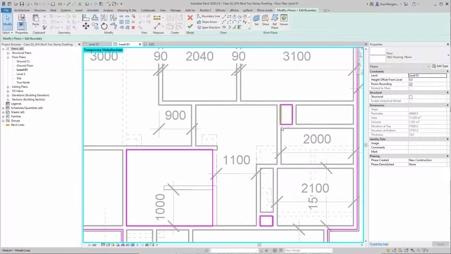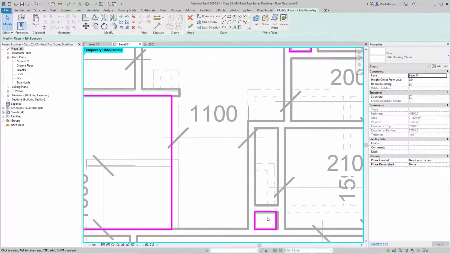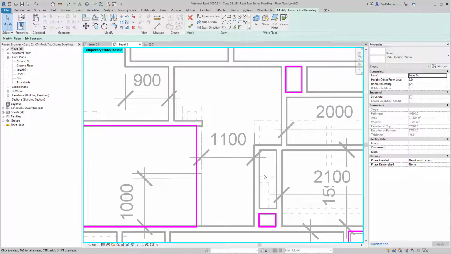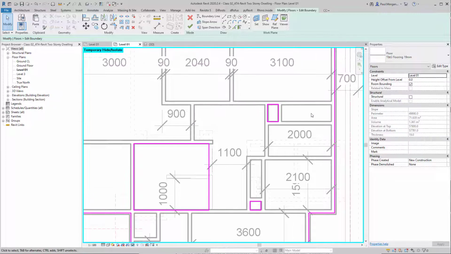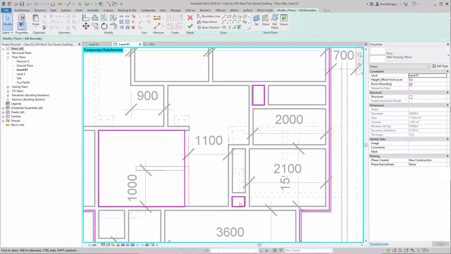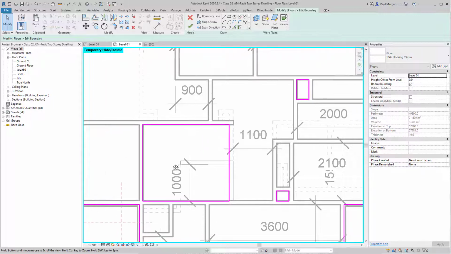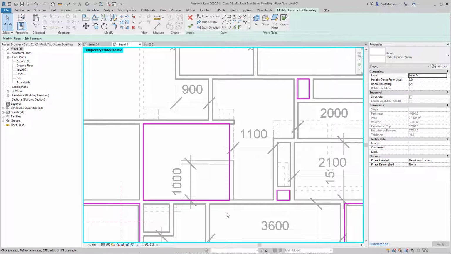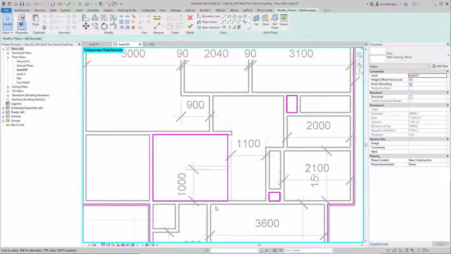So I have modeled a cutout in this riser here and a cutout in this riser here. So there's a linen cupboard here and the bedroom wardrobe here. And the reason why these are cutouts in the floor is because we need some way to transfer services, whether that be ducted heating or pipe work, or water supply, air conditioning. It could be anything, but we need some areas to transfer that through. And I also have an opening around the entirety of the staircase, and that makes sense because we need to be able to get from ground floor through to the first floor.